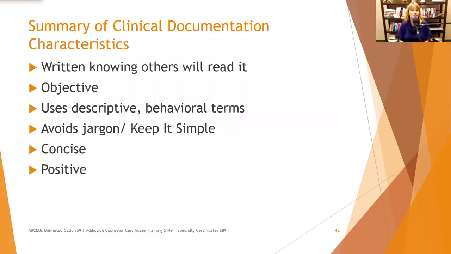It avoids jargon, so you don't want to overuse clinical terms. Keep it simple. Again, remember the client may read this. It's concise and it's positive. These are the steps the client is making. This is the progress the client is making. Yes, the client has had a setback, but hey, he returned for treatment and we're picking up and figuring out what we did wrong. You don't want to be doomsaying and talking about how the client is non-compliant and resistant and just doesn't seem to want to be here. You want to keep it as positive as possible, focusing on the strengths and the progress and making lemonade whenever your client gives you lemons.